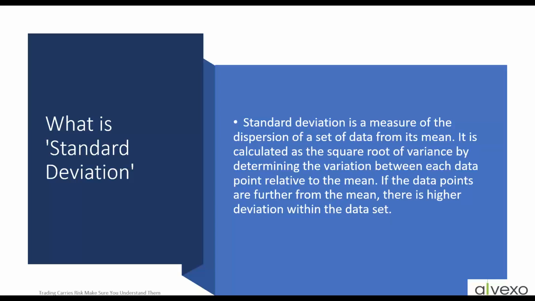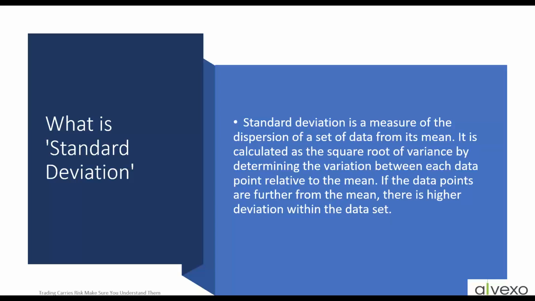So let's simplify it. We're going to use those same words. Standard deviation is the measure of the distance between a set of data. In this case, what's our set of data? It's the open, the high, the low, and the close from its mean, and another word for mean is moving average. So the farther or the more dispersed the price is from the moving average, the more it's deviated.